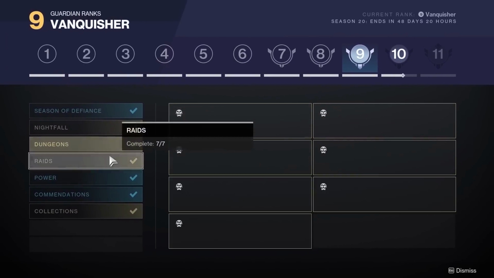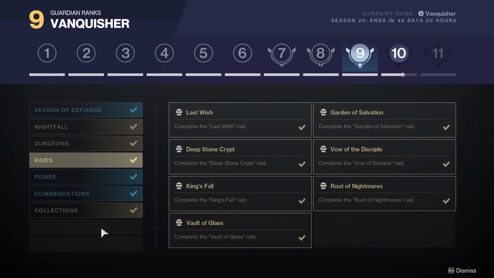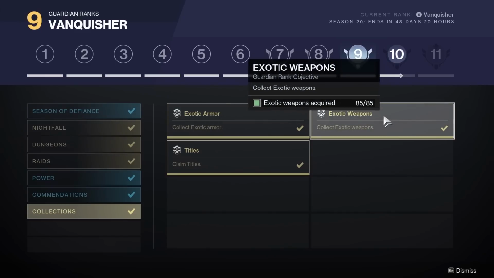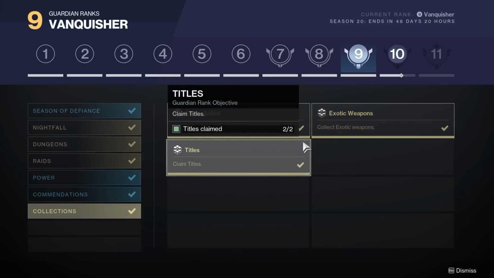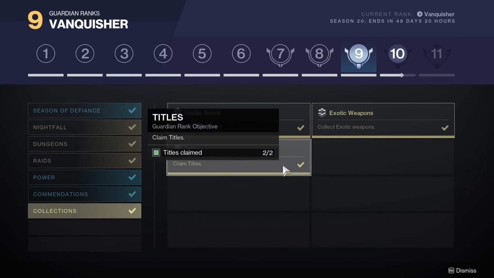Complete all the dungeons at least once, complete all the raids at least once, where even if I barely raid, I've at least done that. And then collect 20 pieces of exotic armor, 85 exotic weapons. That's actually a lot. But if you've been playing all this time, you have all this stuff already. Get two total titles, things that are not the hardest.